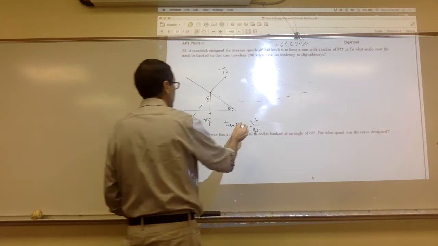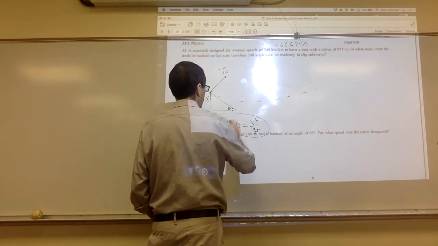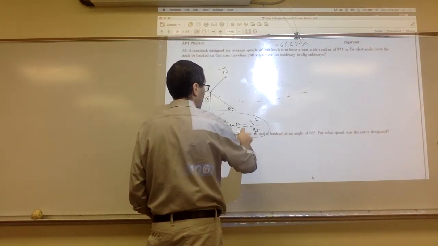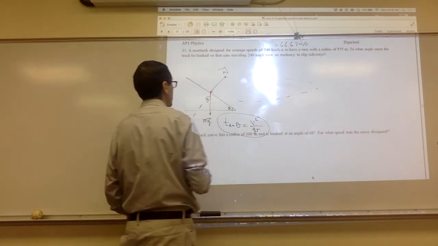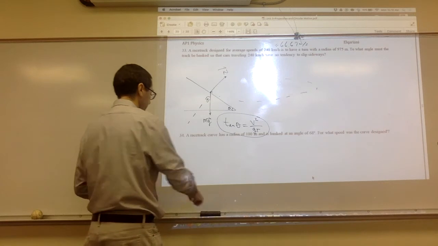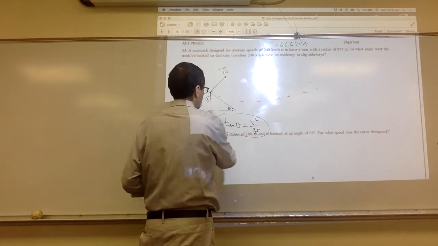24.51. So you don't have to show the proof all the time. If you can just memorize that, that's not in your formula sheet. If you can remember that, you can use it, but you still have to draw a free body diagram, which really is not hard to do.